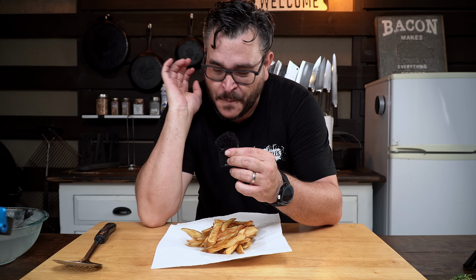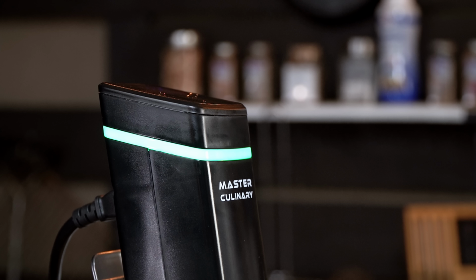That's what you're supposed to get with this double fried. This thing is awesome, guys. This is good stuff. Back to the steaks.